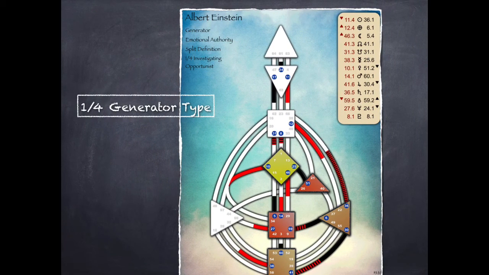As usual, we're going to group the generators and manifesting generators into one category because their strategies are the same. Again, this profile type moves very slowly, as all people who carry the 1-4 profile. Since someone with the fourth line energy doesn't like to move from one opportunity unless there's a new opportunity waiting for them, a 1-4 generator type will be investigating and building a foundation on an opportunity that they want to show up in their outer world while they remain in the opportunity that they're already in.